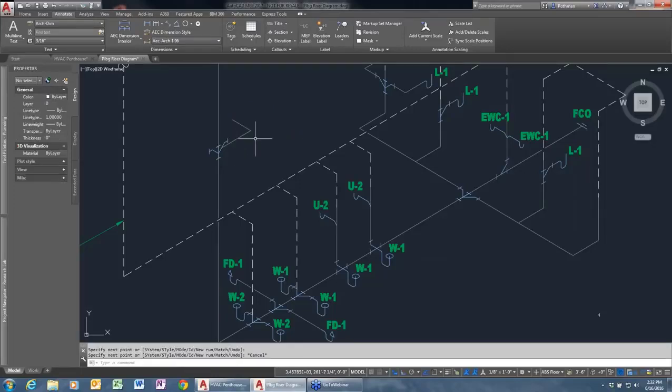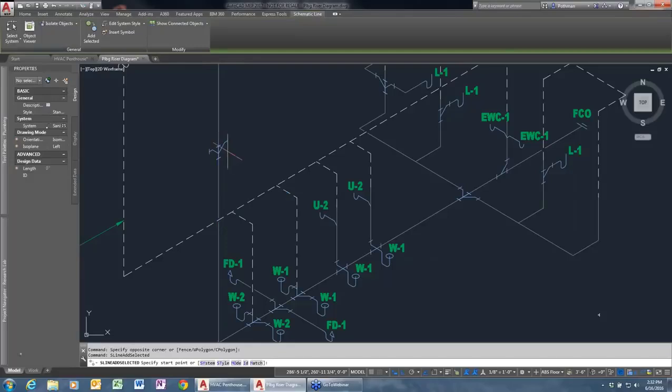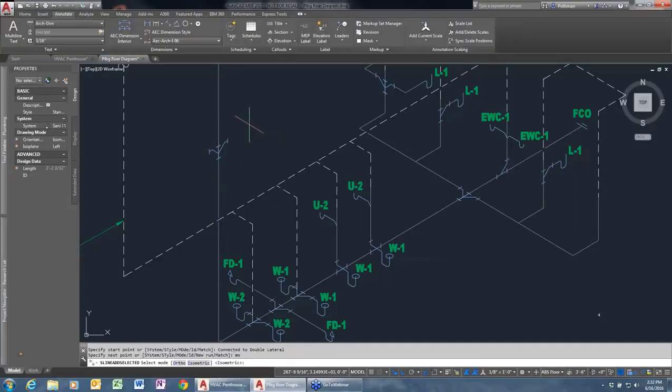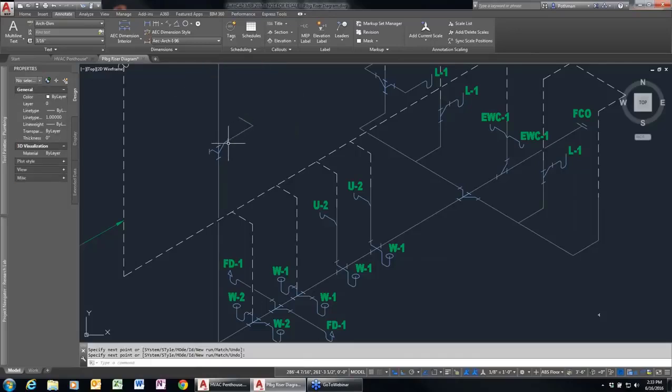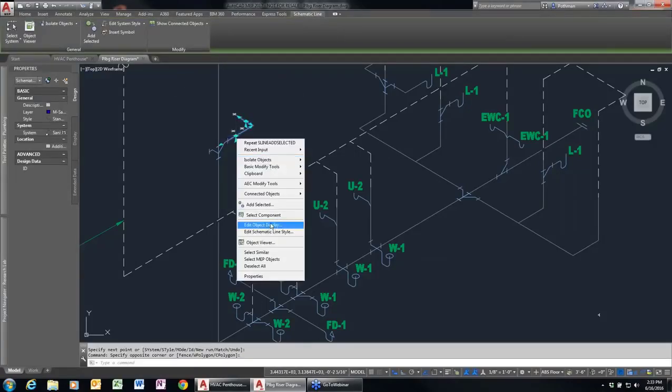Oops, missed the connection point there. Excuse me, sorry about that. So I can just add that in real quick.